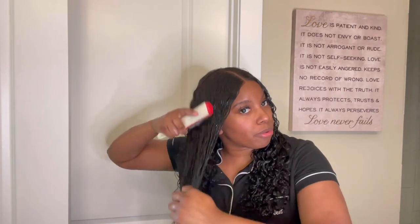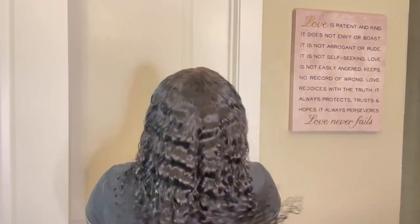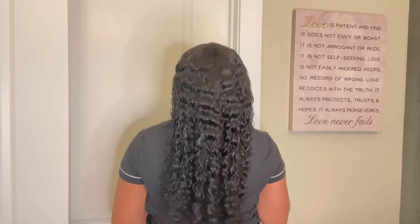That's just from my fingers. Let's put a Denman brush to it. I just like to brush through when I know the curls are soft and defined. If the hair is not defined and feeling soft I would not take a Denman brush or a powder brush or anything through it. That's the lace — very pretty.